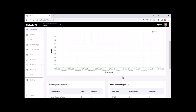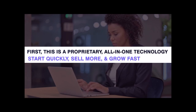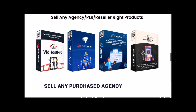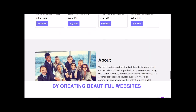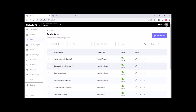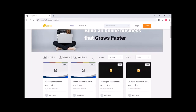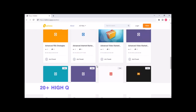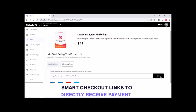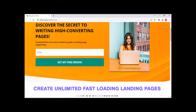With Solero, you can do so much more. It's a proprietary all-in-one technology that lets you start quickly, sell more, and grow faster online. Solero gives you the power to sell any product you have rights to by creating beautiful websites and stores, and you can create membership sites to deliver courses or digital downloads securely. Sell unlimited products — digital products, physical goods, courses, and services — all from a single platform. Over 20 high-quality done-for-you products with resale rights are included. Use smart checkout links to receive payments directly from social media, emails, and any page. Create unlimited fast-loading landing pages for any niche in just minutes.